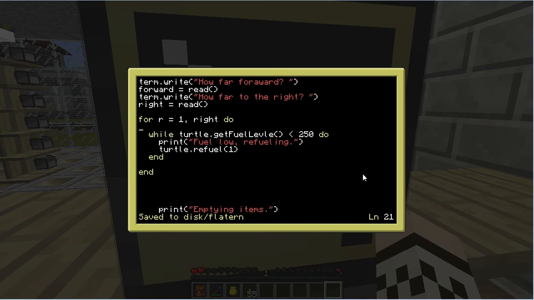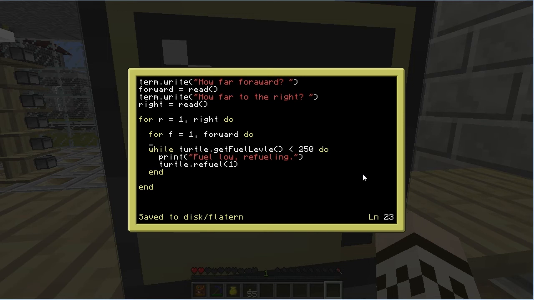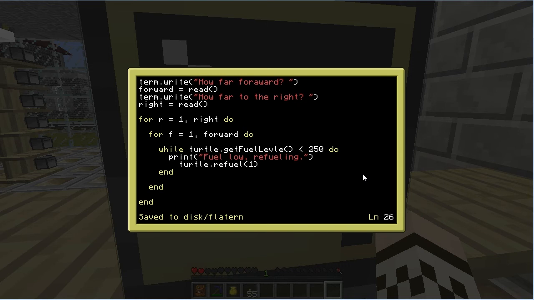Right, there we go. Then within that loop, we're going to go forward. Here we go. So for F equals 1, 2, forward, do. End. There we go. Right, now I just need to indent this, because it needs indenting. Just does, trust me. Right, so we've got two loops, one inside the other, and one of them is going to loop so the turtle goes forward, and then the other one is going to loop so the turtle goes to the right.